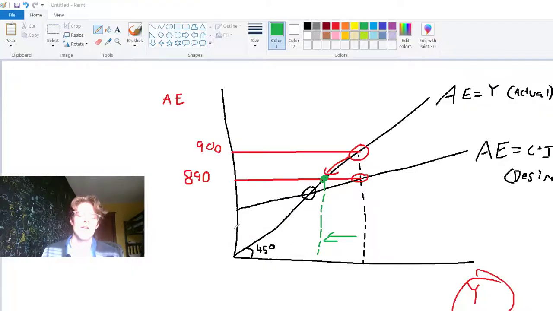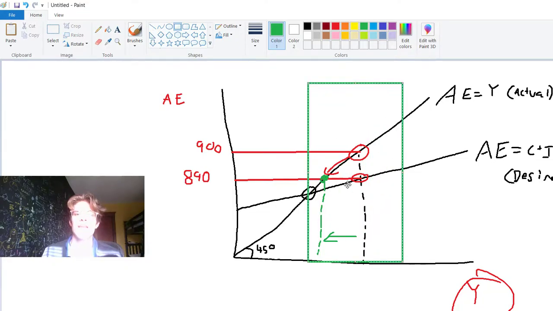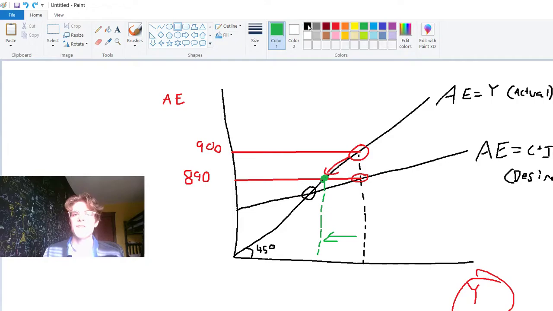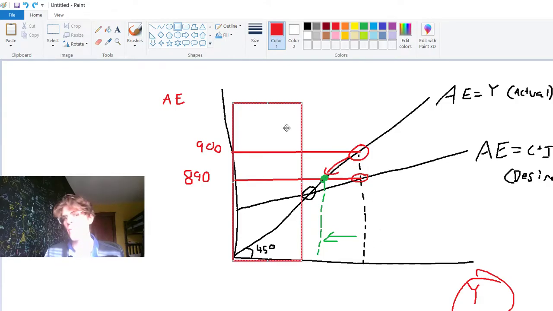So when we are on this side, let me draw this. When we are on this side, anywhere over here of our equilibrium point, we're going to see an increase in inventories because we're producing more than we want. National income will fall because output is going to decrease. On the other side, that side of the equilibrium point, what I mean is where the dotted line is, at what national income we are at.